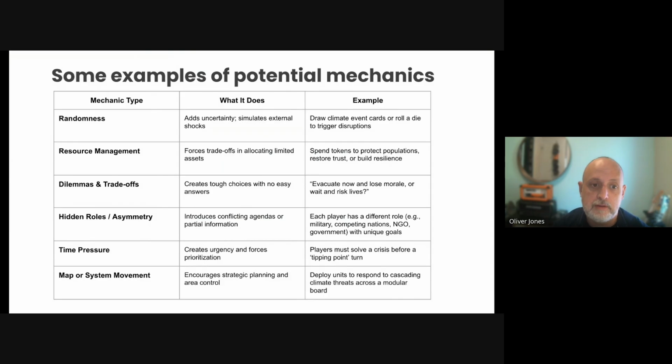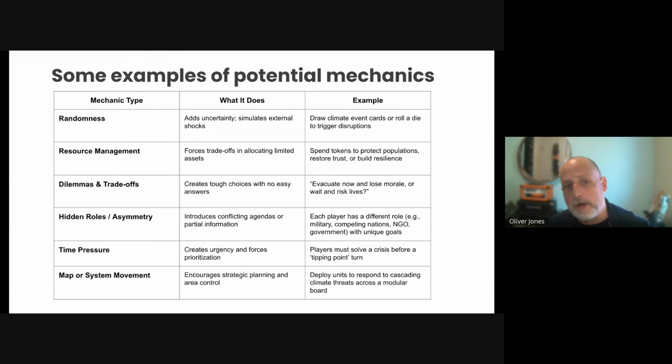This might involve presenting players with two or more difficult narrative choices, each with consequences for the player and their own goals. You could, and this is an interesting one, introduce asymmetry between players' roles, or hidden information. Giving players different roles with conflicting priorities or partial knowledge is the idea here. So, for example, you could have two players who are playing as part of the same organization in the game world, but they have different mandates. They need to collaborate, but they have different win conditions.